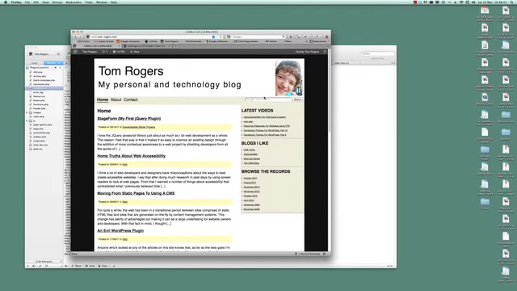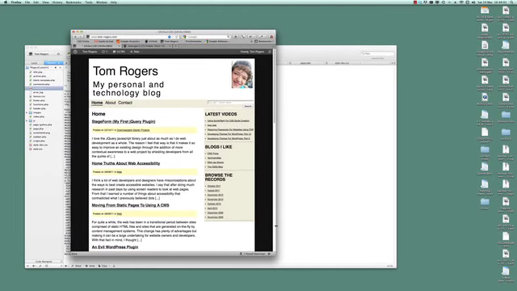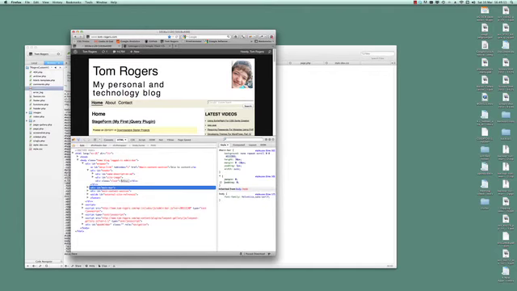Well, let's get to a point where it's too small and look at it in Firebug. It's inside of this main bar div.